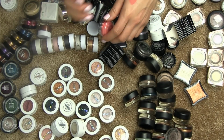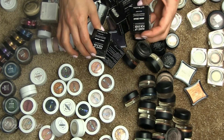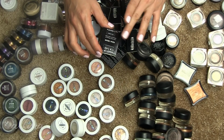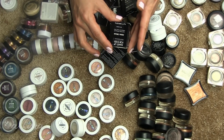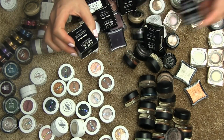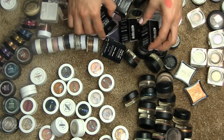And they say that these can be used for the eyes and the lips, which is nice. Oh, actually, now that I'm looking at these, interesting, this shade is for lips and cheeks specifically. So I'm gonna put this in the cream blush section, which I'll do a separate video for. So this one says eyes and cheeks, the lips and cheeks, putting that with the cream blushes. Okay, so left are these 5 shades.